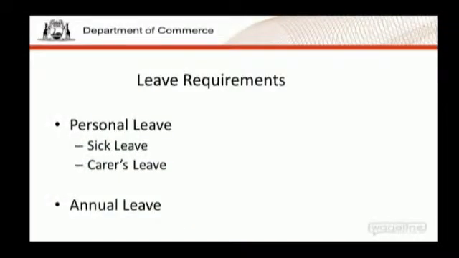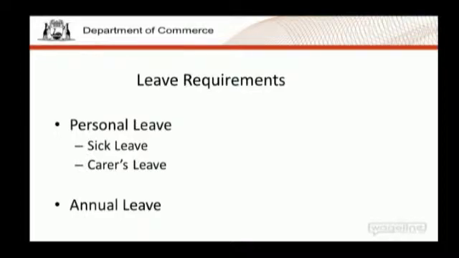One is sick leave. If the employee gets ill or injured, they can take time off and be paid for that time while they recover. The other area to be aware of, which a lot of employers aren't aware of, is carers leave. So this is employees' right to use their sick leave to look after a dependent in their household.